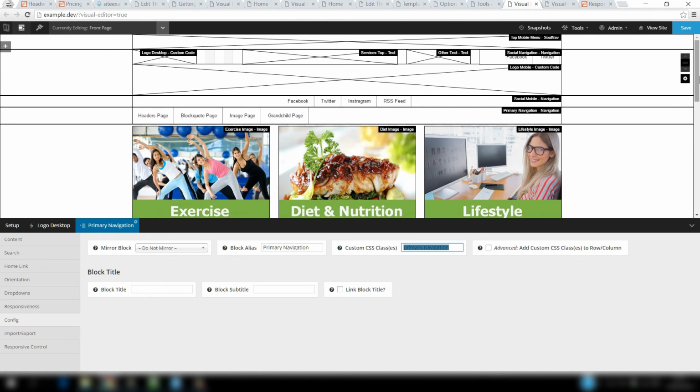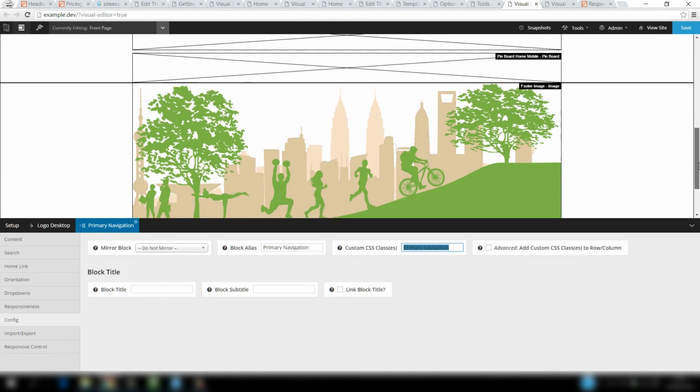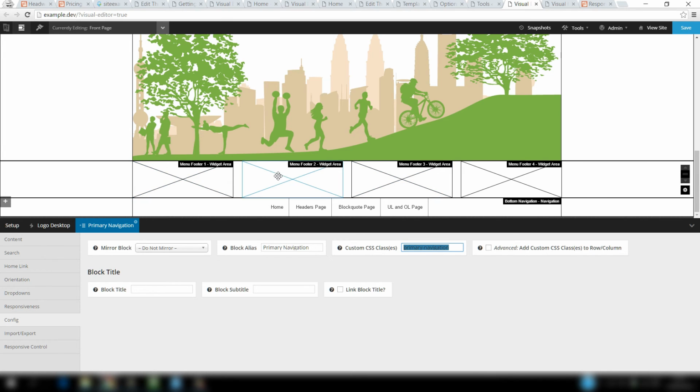Now, if we take a look at the bottom of this particular design, you'll notice that we've also got the 4 menu widgets at the bottom. Each of these widgets will display a specific menu from the WordPress administration dashboard. However, once more, there are insufficient settings in place within each of these blocks to control how they respond across different screen sizes. In other words, these 4 widgets will be controlled by the standardized responsive settings which Headway dictates as a result of checking the enable responsive grid.